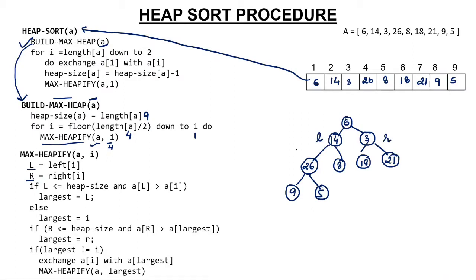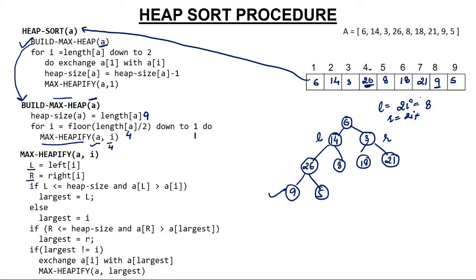If I tell you, the formula is very simple. Suppose I'm asking what will be the left child of 26 and what will be the right child of 26. You just find the index of 26, which is 4. Left child of any node is 2i. Right child of any node is 2i plus 1. What is i? 4. So 2 into 4 is 8. If you see the 8th index, it has 9. So the left child of 26 is 9. You can clearly see, yes, the left child of 26 is 9.